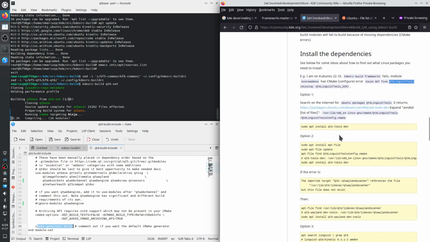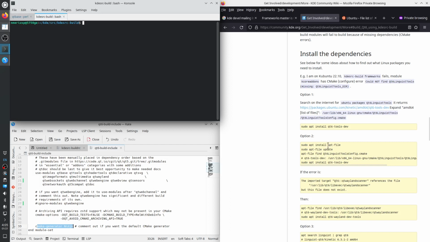Okay. The other option is to install apt-file. So I go sudo apt install apt-file, sudo apt-file update, and then the search command line is apt-file find and what I want to find. So I can put in here the name of a file that exists on my Linux machine and that CMake configure cannot find, or parts of the path or of the file name. So I can show you how this thing works. I already ran apt install apt-file. Let's do this thing to update the database.